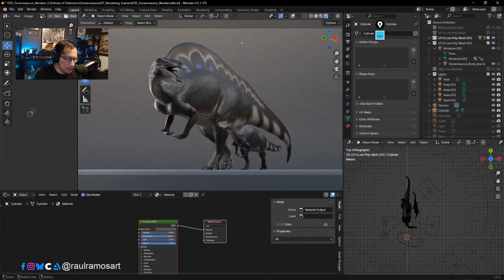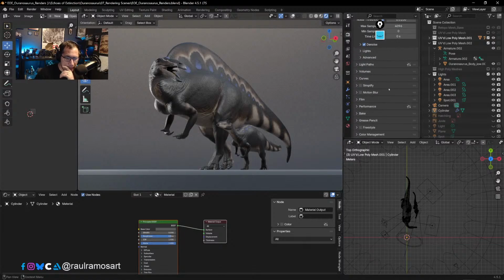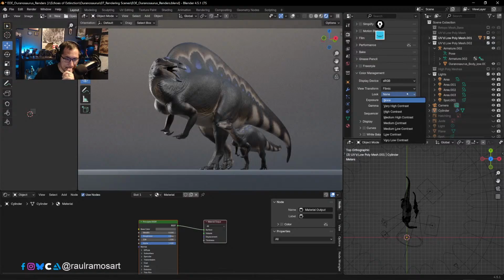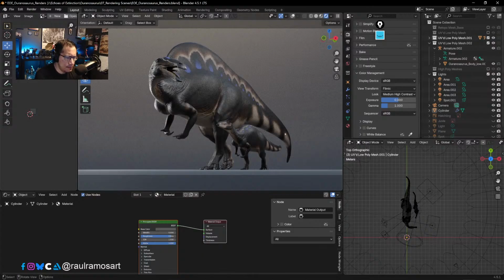I think that's looking pretty cool. One thing that I like to do is add a lot more contrast just with these settings here. Yeah, I wonder, maybe I can use some sort of texture or something on the background so it's not so plain.